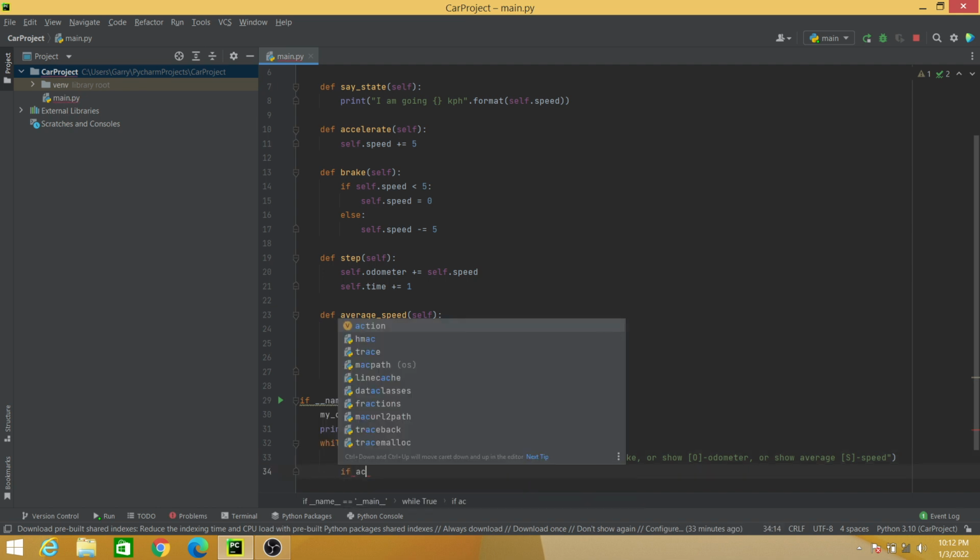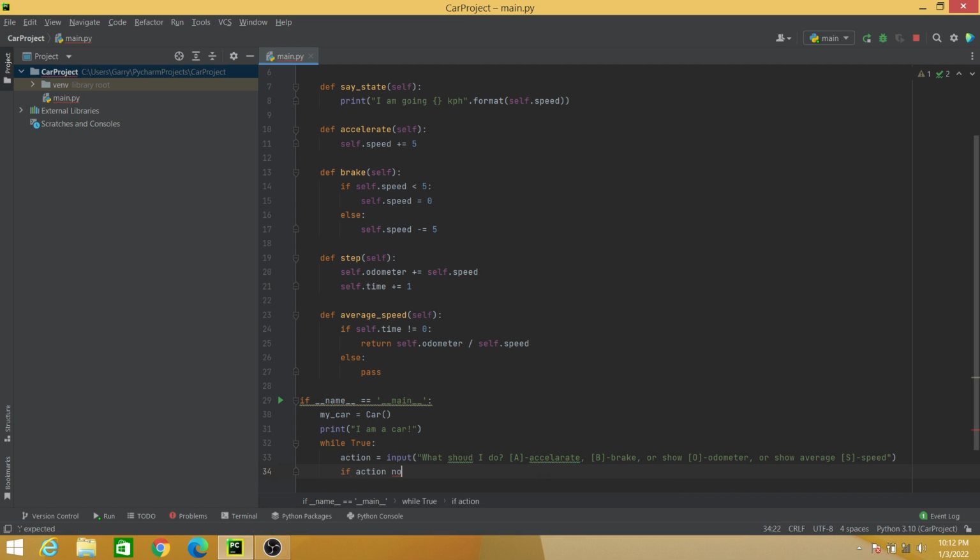If action not in the string "abos", so the A is for accelerate, and the B stands for the brake, and the O stands for the odometer, and the S stands for the speed.